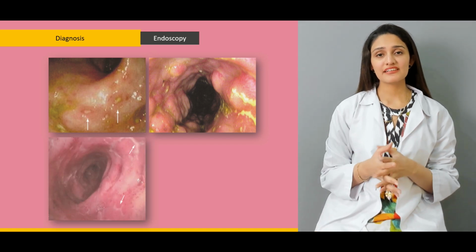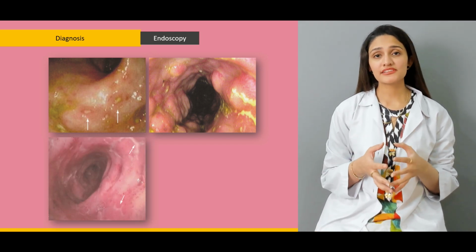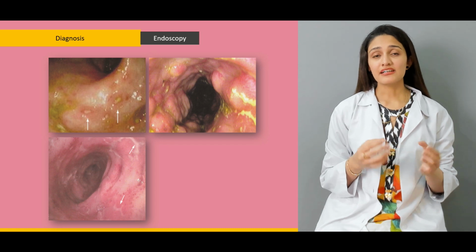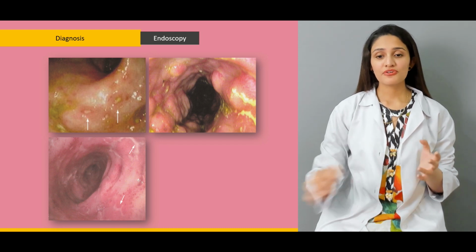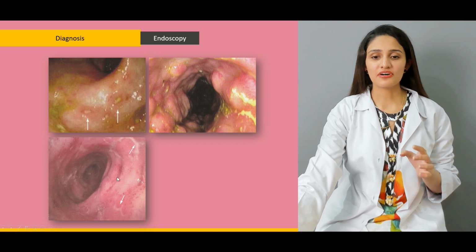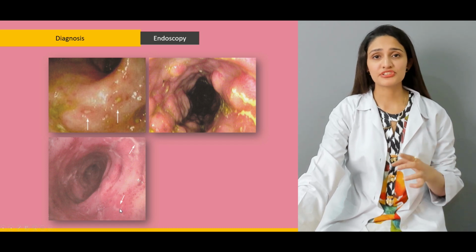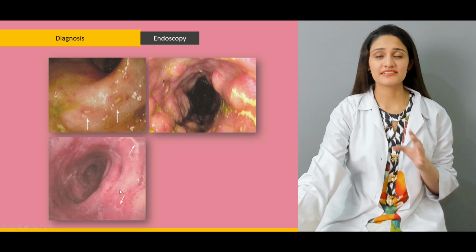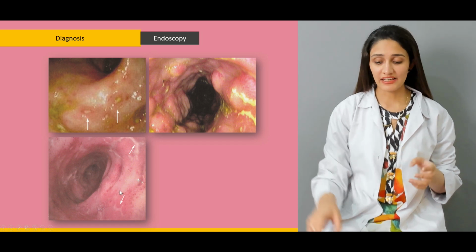Thirdly, we can see a different type of ulcer, which is called the stellate ulcer. This usually consists of a ring which is just erythematous, and we can see this is a part of the terminal ileum.